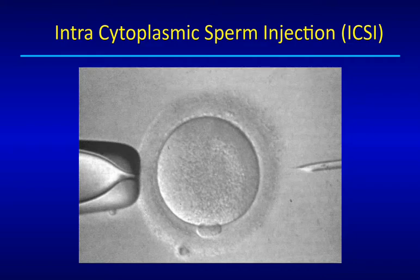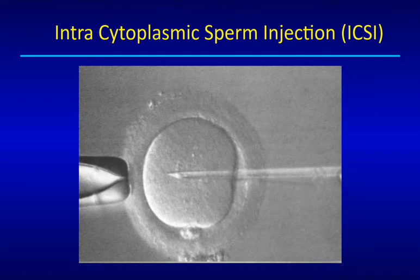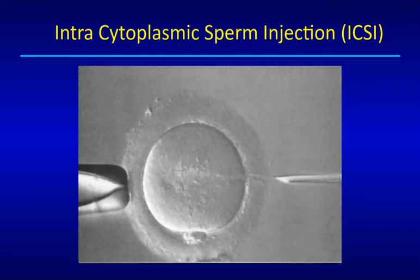But if you choose to have genetic testing done of your embryos, there's a significant advantage to having ICSI done in those particular cycles. The reason is that in some cases of fertilization, more than one sperm can fertilize an egg, and that can make the DNA detection harder with preimplantation genetic screening. So for those reasons, if you choose to have genetic testing done of your embryos, regardless of whether you have male factor infertility or not, the recommendation is that we put a needle directly into the egg, deposit a sperm into the egg, and then remove the needle at the end, which is manual fertilization.